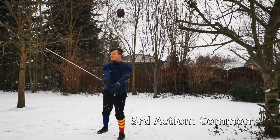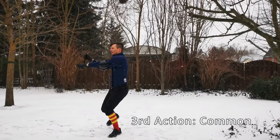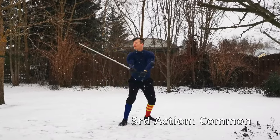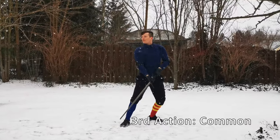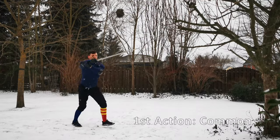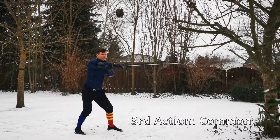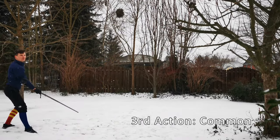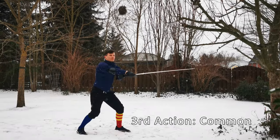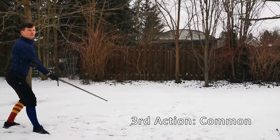If Marozzo just wanted us to feign to the lower right to land the tramezzone, he could have told us, or could at least omit the following step with the left leg to our right side. No, I think he wanted us to go for that hand cut, and the tramezzone is just a cover if we get overbound. This way, the footwork actually feels like not stopping my momentum, like the text indicates.